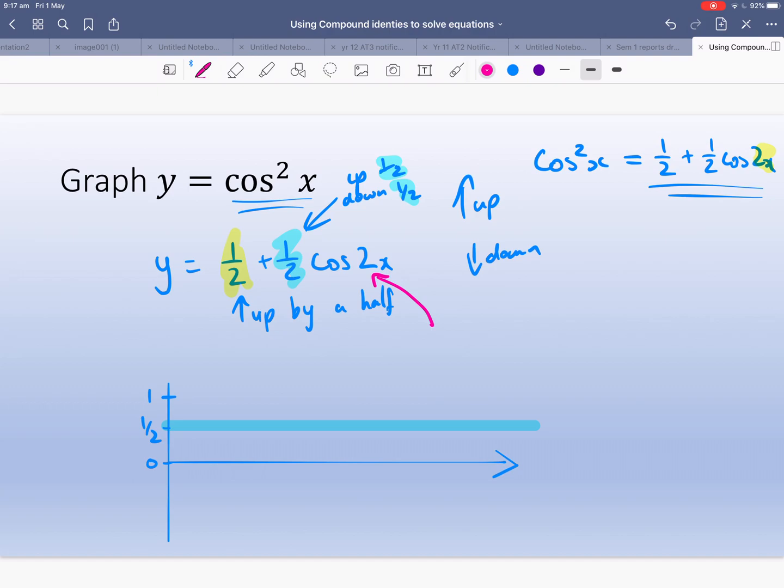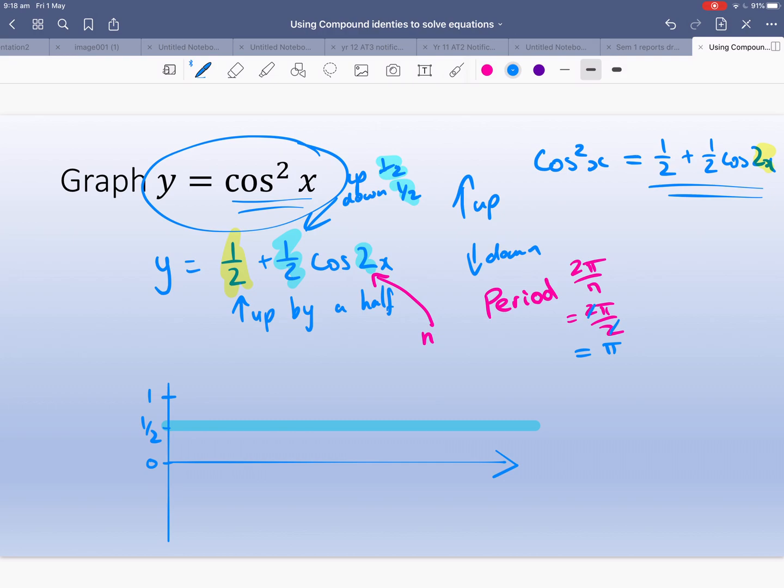Okay. There's one more thing we've got to look at when we're drawing trigonometric graphs, and it's the number in front of the x, which is n, and it helps us find the period. So the period for cos and sine will be 2 pi over n. In this case, our n is 2, so our period will be 2 pi over 2, so it will be pi. Now, what is a period? It's how long it takes us to complete a full wave of this function. So normally it takes us 2 pi to get there. Now it's going to take us pi.